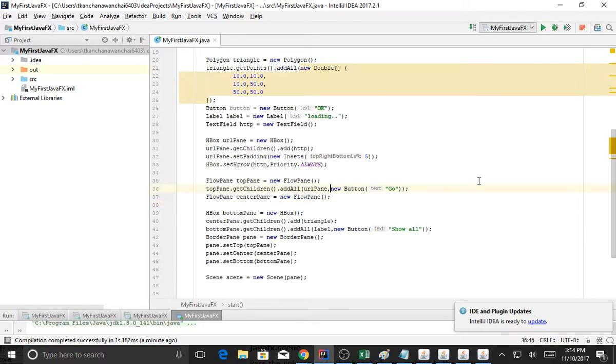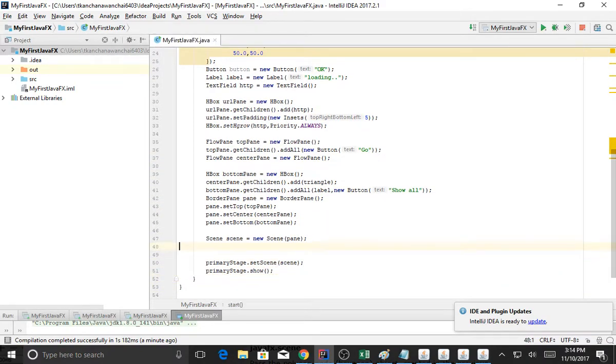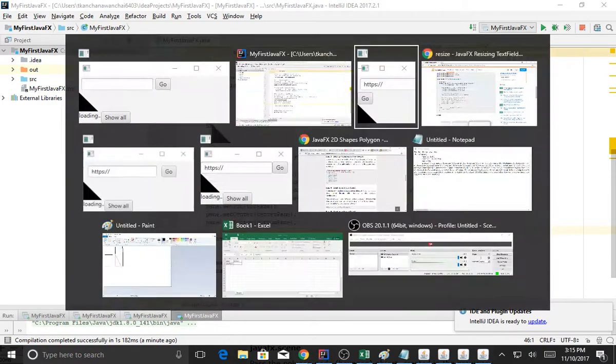So let's remove it from the flow pane first. So now I have the HBox. I need to add that to the top pane, which is using the flow pane. Let's test just adding the HBox to the scene first to see if it's doing it.